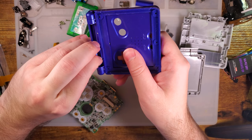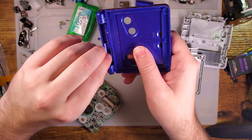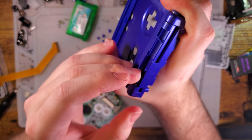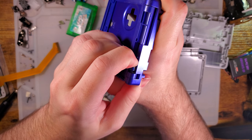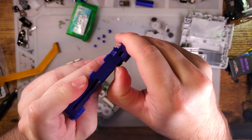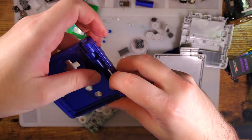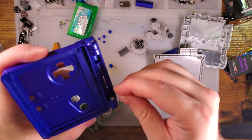Same filament. Yeah, like I said, sometimes they're a lot easier than other times. There we go. It helps to have it lined up properly. If you use this tool to pop the hinges, breaking them is extremely unlikely. They're still pretty delicate, though. It's also really a pain in the butt, regardless of the tool. You can also just jam a ballpoint pen in there. A lot of people do that. Sometimes you break the clips off the hinge, though. I ruined my tool. Oh no. Let me try the other one again.